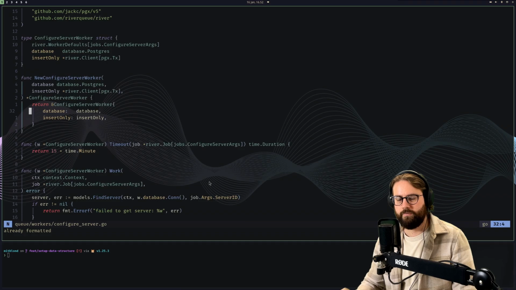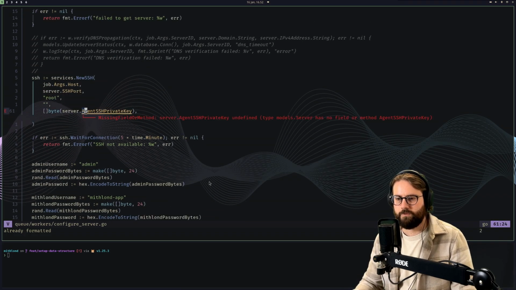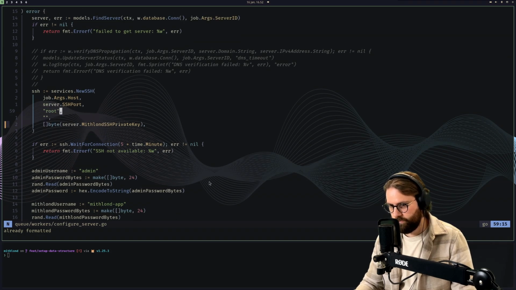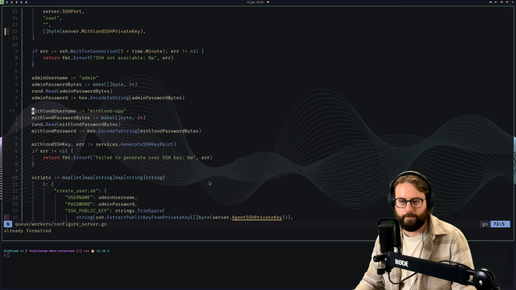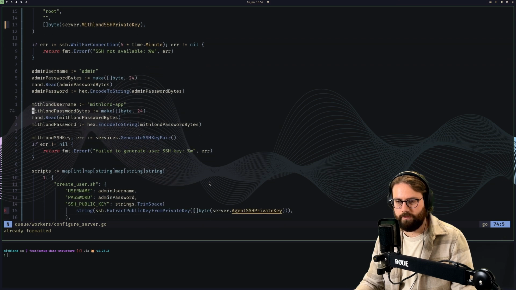So now it's only the configure where we use Milestone. We will log in as root. Yes. Then we create an admin user and we create a password, and we do the same for Milestone.